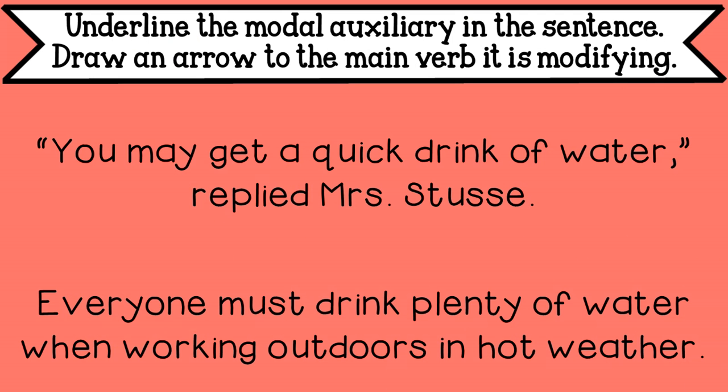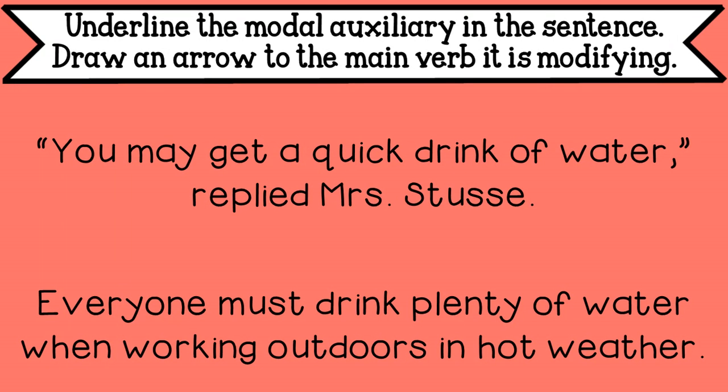All right. Underline the modal auxiliary in the sentence. Draw an arrow to the main verb it is modifying. All right, so once it's underlined the modal auxiliary, then we're going to draw an arrow to the main verb that it is modifying. You may get a quick drink of water, replied Mrs.